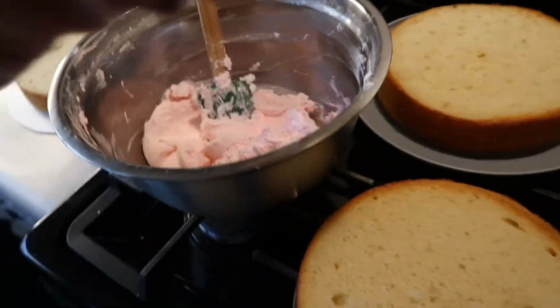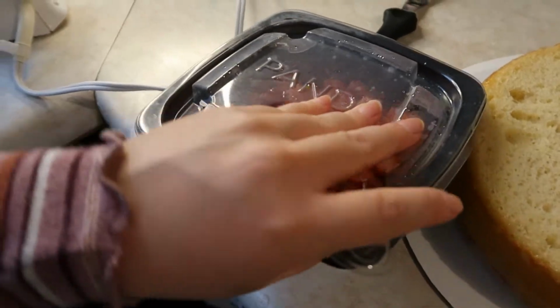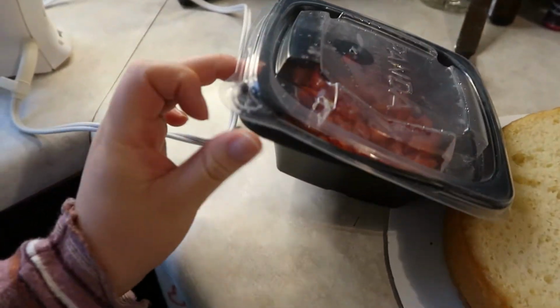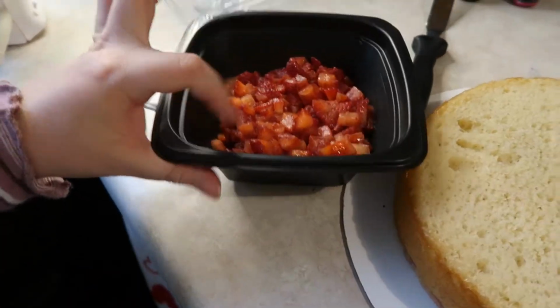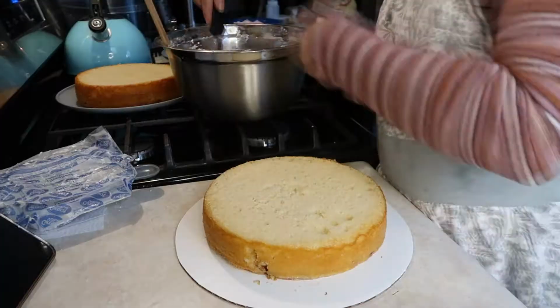Okay guys, so I have my icing. I have my three cakes right here. I'm gonna start stacking them. I have extra strawberries right here from the pieces that I put into the cake. I'm gonna put these in the middle as a filling, if it comes off. So I think that's gonna taste so good.